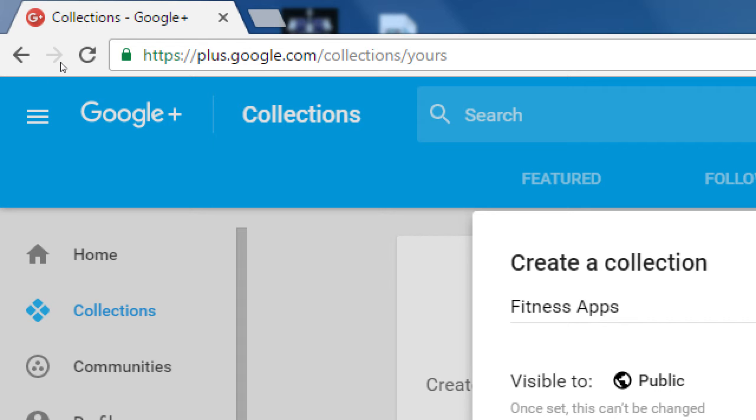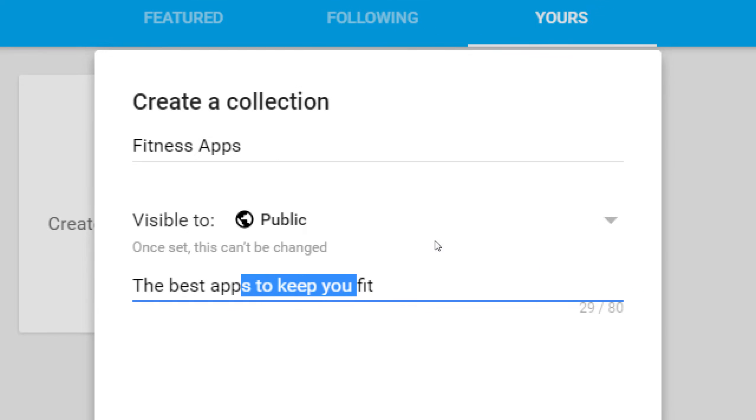So here, the people that are on Google Plus may be interested. They search: I want to find fitness apps, or I want to find how to get fit, or I want to find health tips. So I have to think about what search terms people could use, because I've got an app that people could find. Let's say I've got that fitness app. I don't have the space to write a whole paragraph of possibilities of search.